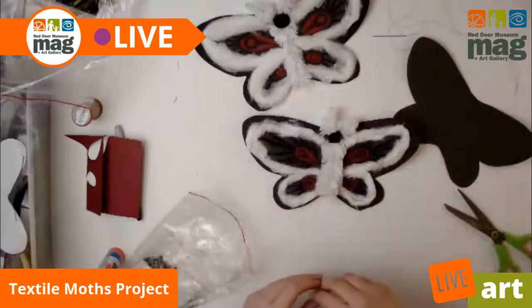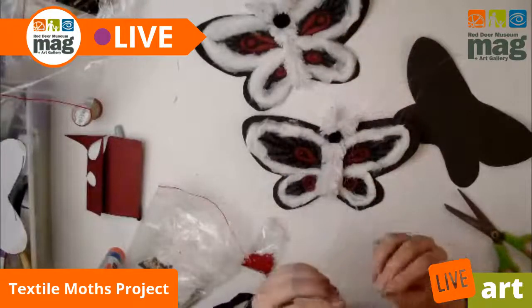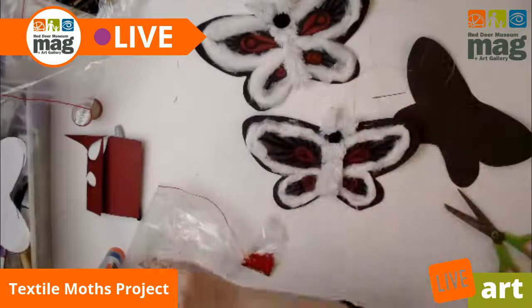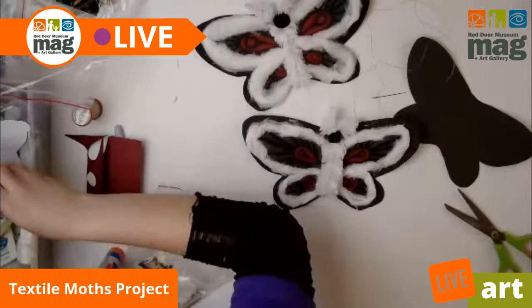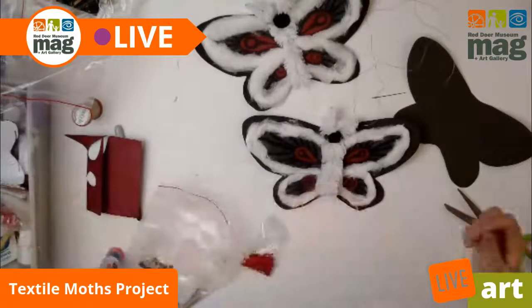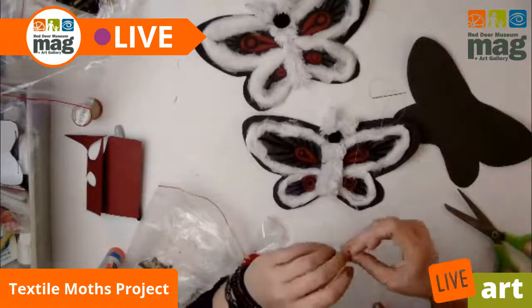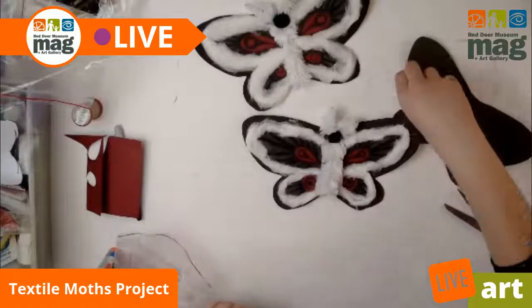Here's hoping that the needle I picked is big enough for seed beads. Oh no, it's too big. Let me see what else I've got here. Well, I've created a dilemma for myself. Look at that. All right, well, we'll do it without the beads. Gotta improvise, gotta be timely.